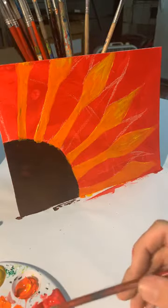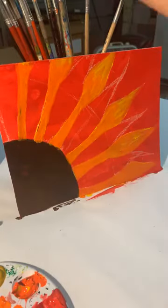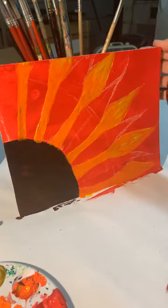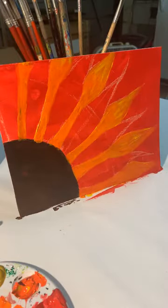So this is good. And if you wanted to go in with super orange, just orange down here at the bottom, you could. I'm going to wait because it's a little bit wet, and I'm going to let that dry for a minute before I go next level on my dimension. So it's good to skip around so that your painting can dry as you work. And then you won't get mad at it and be like, what the hell? I can't make this mix, when all it really needs is to dry for a hot second. In the spirit of that, I'm going to do the hairdryer again. Probably seems like it did nothing, and it might have done nothing, but that's okay.